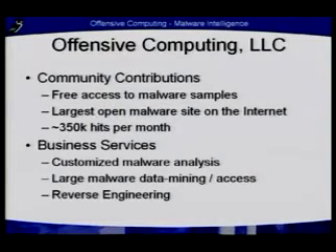So just real quick, in case you don't know what Offensive Computing is, we're an online malware analysis website. We have a blog where we post analysis about the latest threats. We have, as far as we know, the largest openly available malware collection on the internet, about 160,000 samples that you can go download. We provide a couple of services if anybody's curious about that. We do custom malware analysis, reverse engineering, malware intelligence gathering type stuff.